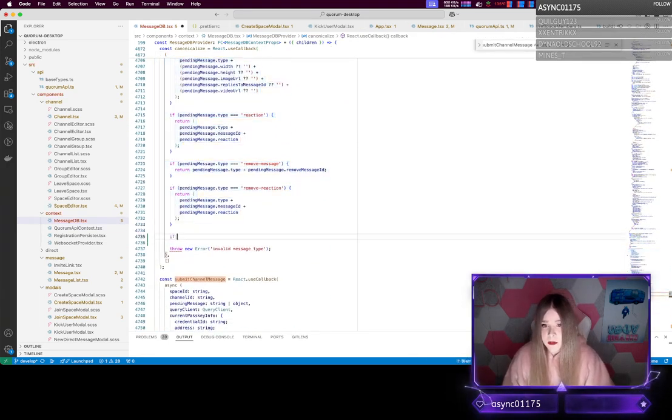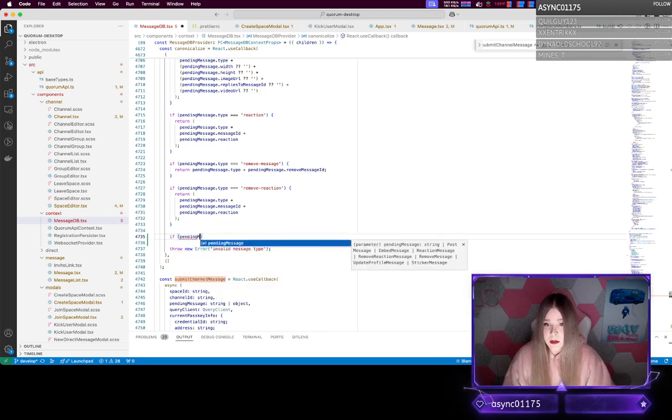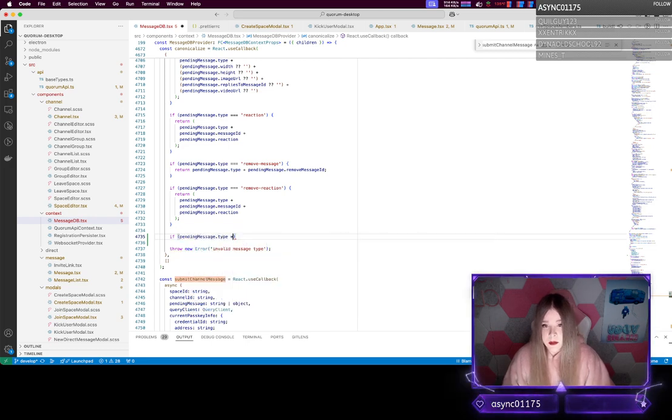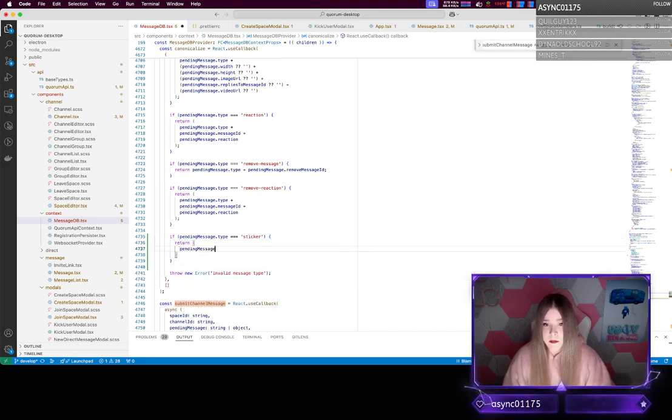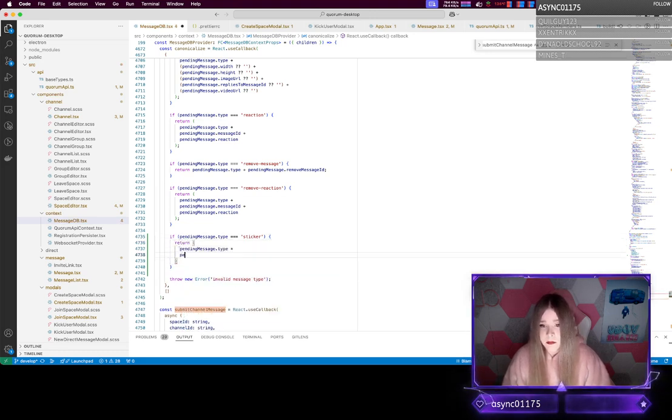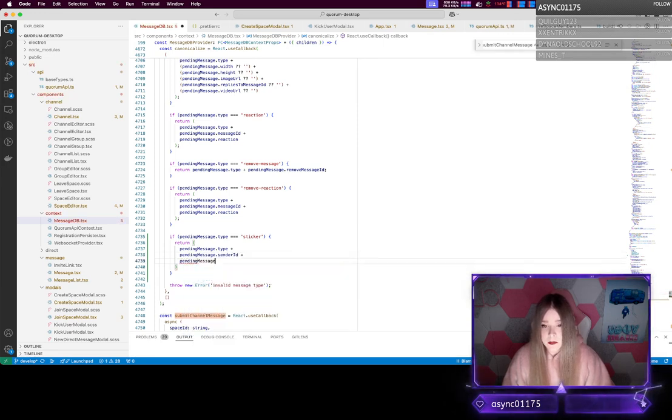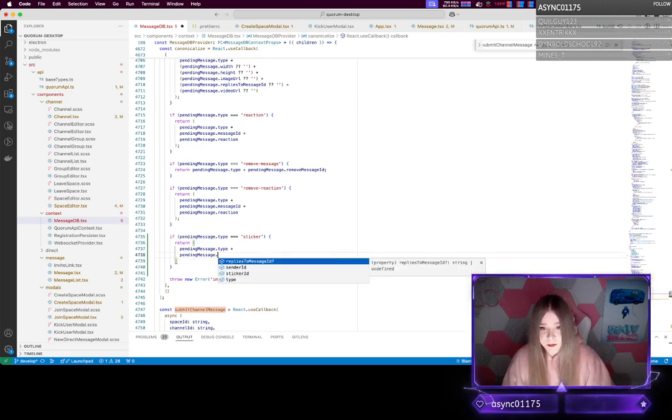So, oh, we don't need that because that actually gets incorporated for everyone. Sticker ID.